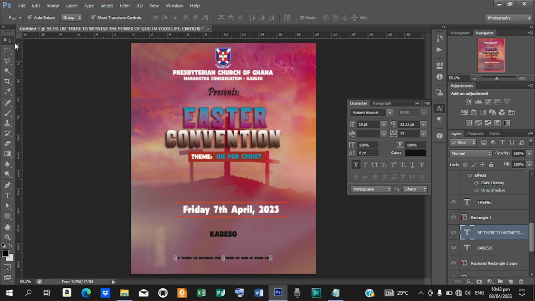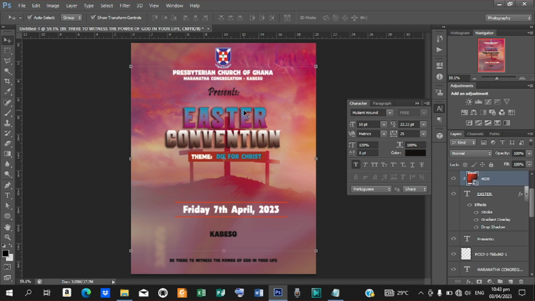Okay, now let me select this and increase the size a bit like this, Ctrl A to center it, Ctrl D to deselect. Alright, so now let me come to my shape. Okay, so I'll get something like this.